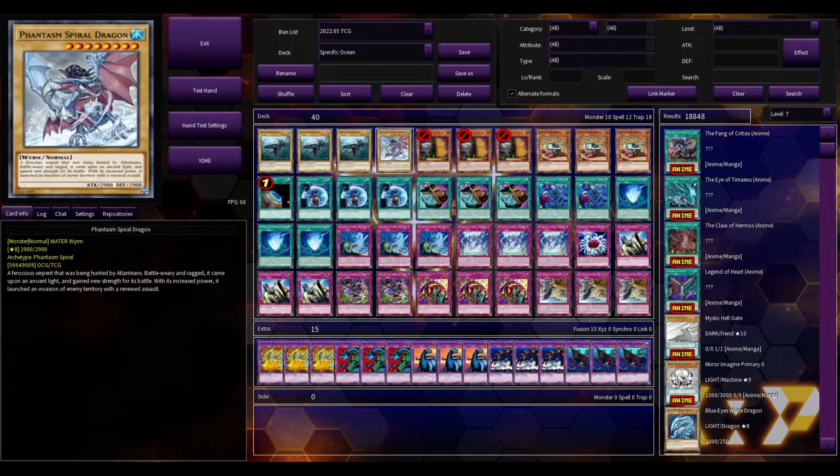Next up, we only run one copy of Phantasm Spiral Dragon because you're not really going to be going into them a lot, but it's nice to have just on the back burner just in case you need them. Mostly you're just going to be relying on your tokens and your trap cards.